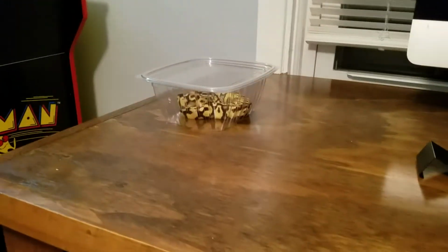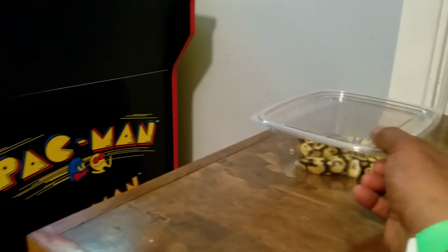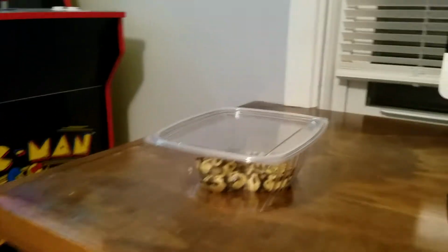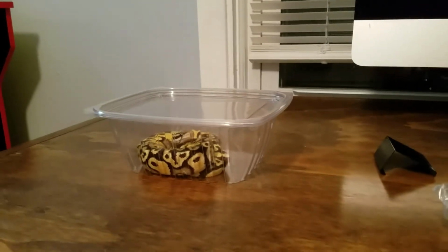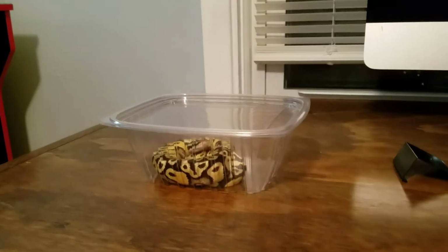And guys, I've always been a little bit skittish about snakes because, you know, they're kind of slithery, and they're just snakes. But I'm dying to get her out of this because, as I said before, she's been in this enclosure all day, probably been handled by the handler as well as prospective buyers. So I want to go ahead and get her out of this enclosure and into her new home.